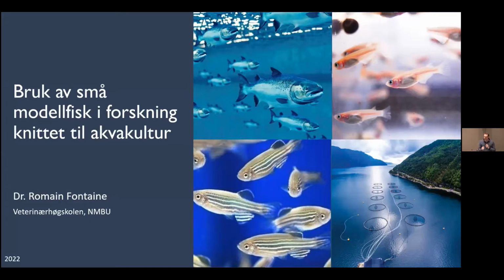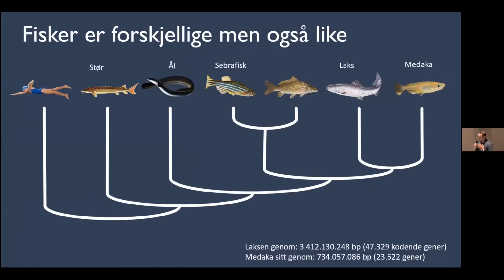So I will try to convince you that small model animals can be used to investigate research questions linked to aquaculture. In my opinion, it is important to have a good knowledge of fish biology if you want to improve the welfare or the techniques or the protocols to raise fish for aquaculture.